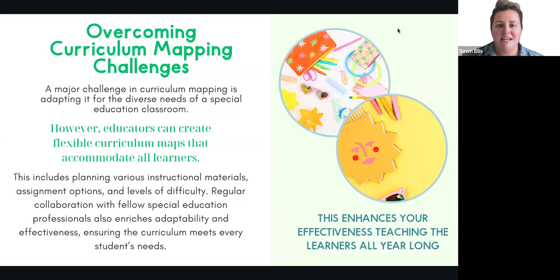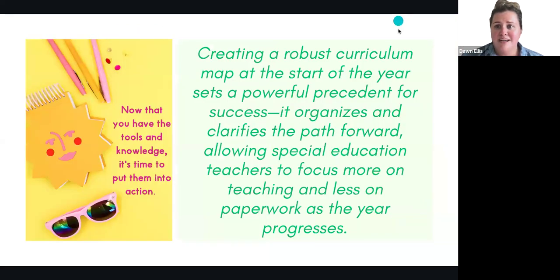Creates an adaptability and effectiveness for your curriculum map to ensure that the curriculum is meeting all of your students' needs. So by creating a robust curriculum map at the start of the year or during the summer, it sets a powerful precedent for success for you and your classroom. It organizes and clarifies a path forward, allowing special education teachers to focus more on teaching and less on the paperwork as the year progresses.